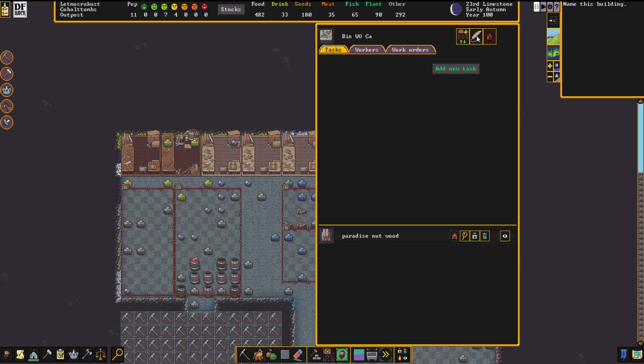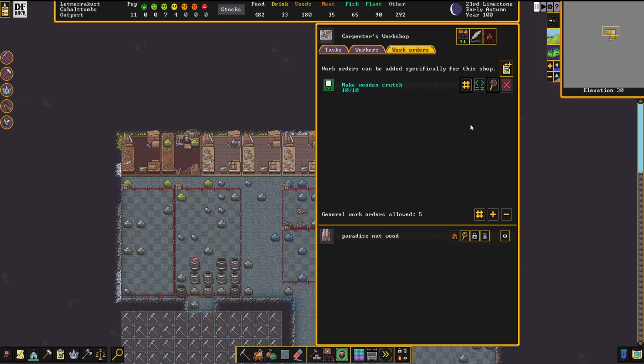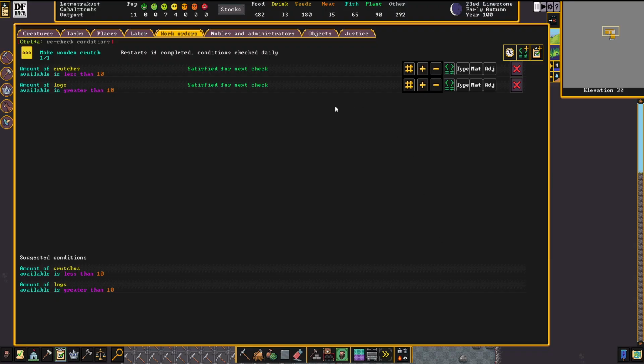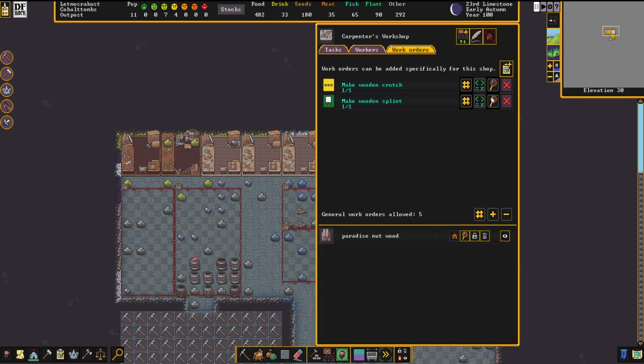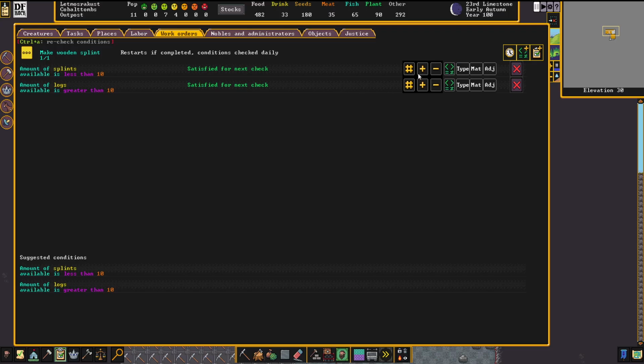In order. Shop. And then we'll do our sort of our medical crutch and splint. Okay, so we're just going to do 1 on each of them. Crutches, logs. Okay, so amount of crutches available is less than, let's go 3. And greater than 10, that works, okay. Order splints, logs, so we're going to do the same number, less than 3, and 10 we're good with, okay.